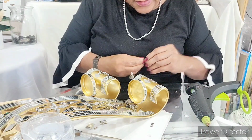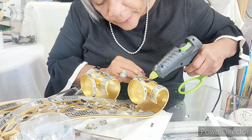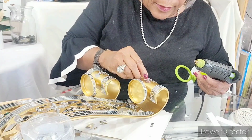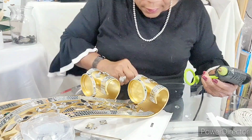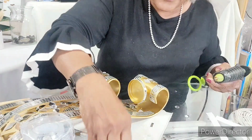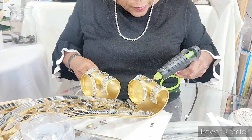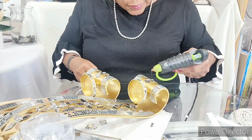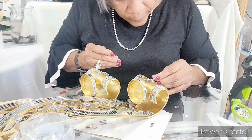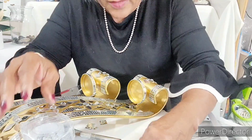Let me see. I think I'm going to put my little glue right there first, then put the stone down. I think that's better, because, child, the other thing burned my finger. Okay. Now, let's see. A little dot of glue. Then the stone. I like that better. Okay.